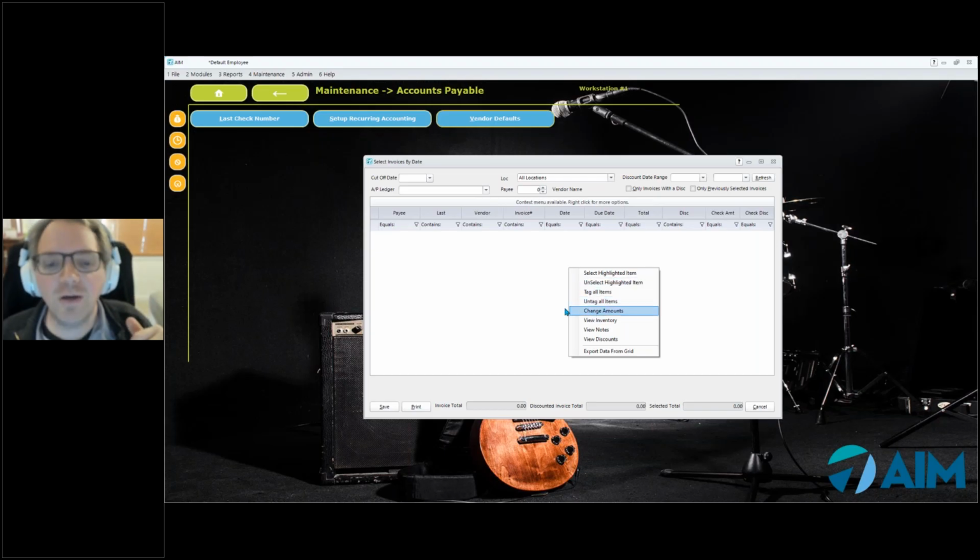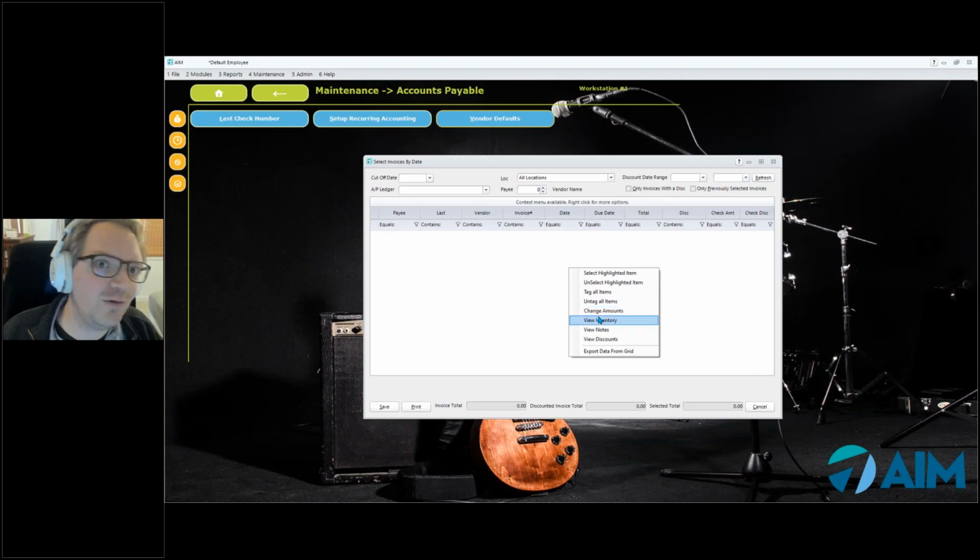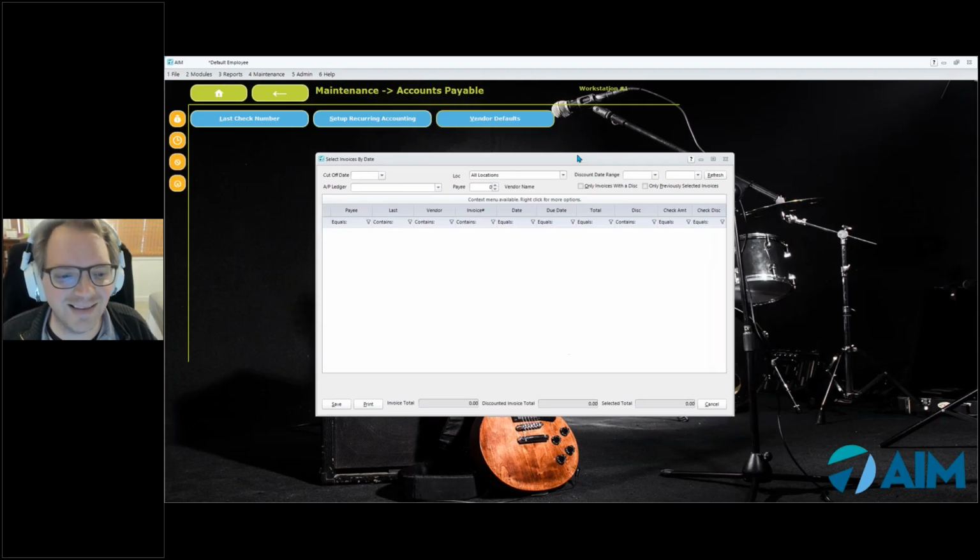You can tag them all. You can change amounts right from here. You can also, from a quick reference standpoint, go back and view the inventory and notes and any discounts that you had associated with that invoice back when you reconciled the invoice with the purchase order or keyed in those notes on that third tab of the notes area, so that way you can see what those were, and then have that all available.